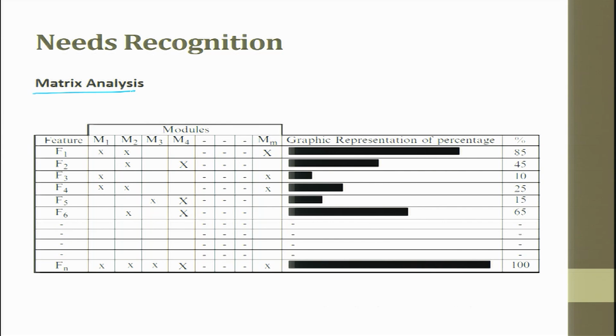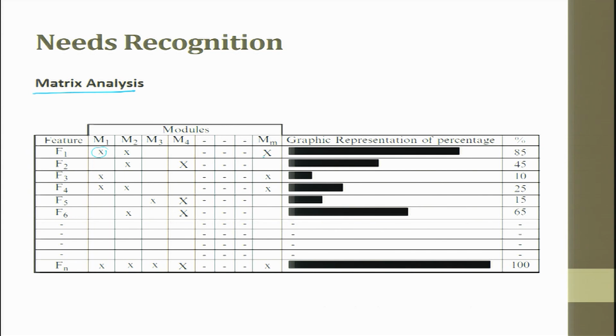So, these are the features, these are the modules. Feature 1, module 1, there is a relationship; feature 1, module 2, there is a relationship. Just for understanding, you can make these models or companies also. Feature 3, model 2 does not even have it, there is nothing. And when I sum up all these relationships, you can start giving a number for it.